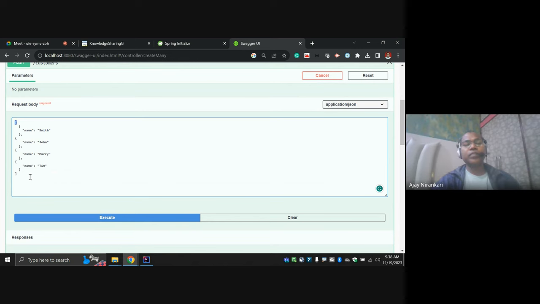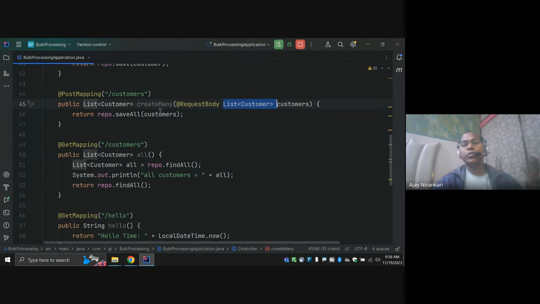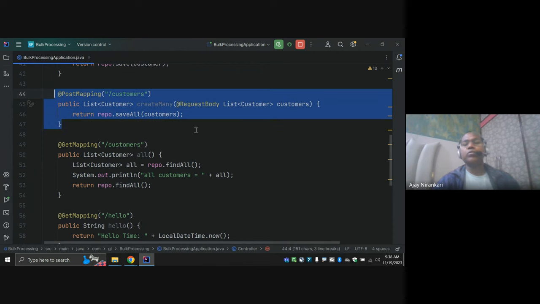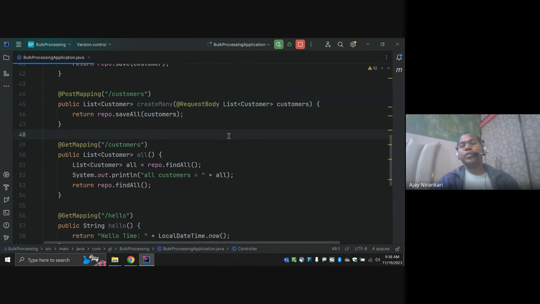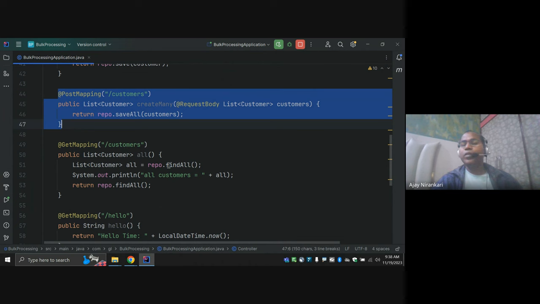This is the only syntax difference: whenever you say list, this parameter opens and closes with the array symbol in the JSON. In JSON, the request list is an array of data, and on the Java side, an array is considered a list. Here you have to change it to a list of customer. That means this endpoint is expecting a list of data to be passed. The list of data may be 100,000, right? Then any number of customers you can save. Okay, got it. It's clear how we are going to create the bulk request, right?